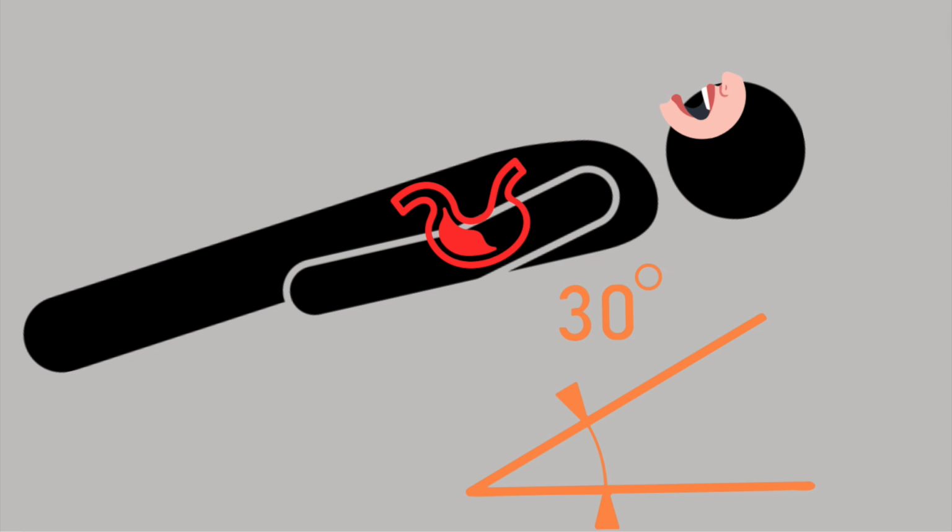That's the whole beauty of the 30-degree elevation during arrest, 30-degree elevation during transport, 30-degree elevation with the TBI or head bleed patient. All that stuff has to do with venous dumping. The one thing we forget to talk about when we have the head up 30 degrees is the stomach is below the mouth, which means it's less likely to easily release the contents up and out.